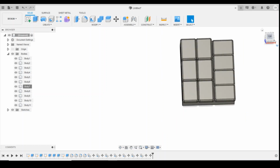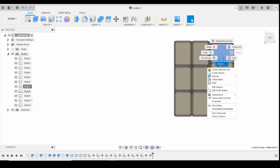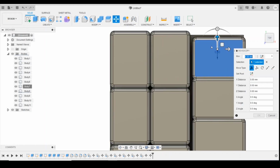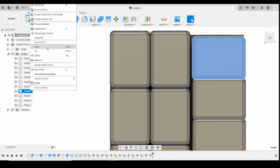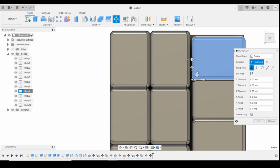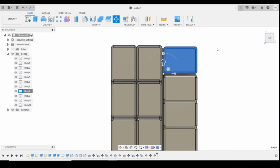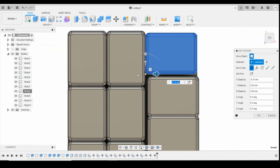Okay, how's that looking at the top? So this one, I'm going to edit that. Repeat move copy. I'm going to bring this. Why is that not moving? Cancel that out. So we're going to go back to, so that's body 8. Move copy. I'm going to move it over like that. I'm actually going to move it in slightly as well. Okay, yeah, that's on the pallet there.